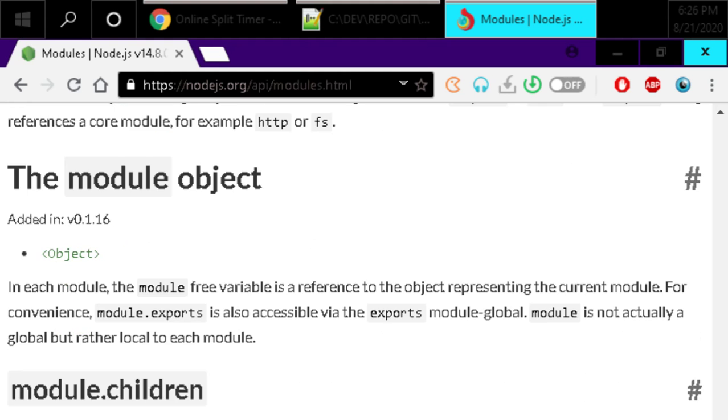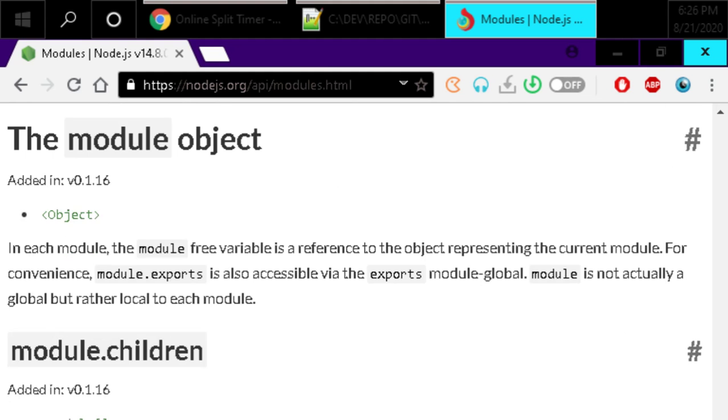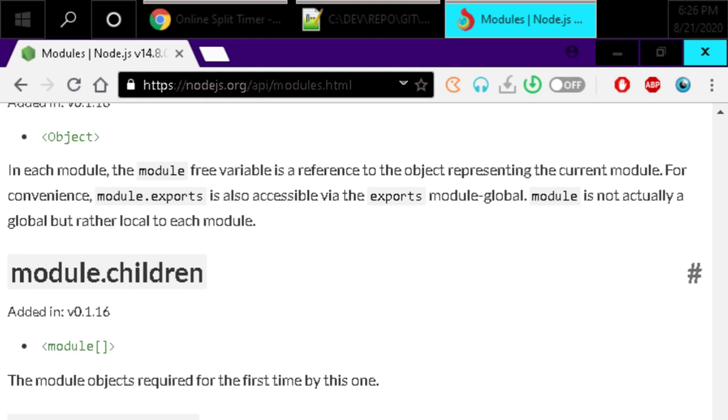The module object. Added in version 0.1.16, type is object. In each module, the module free variable is a reference. Okay, so the grammar doesn't make sense. I'm just going to read it like it is.